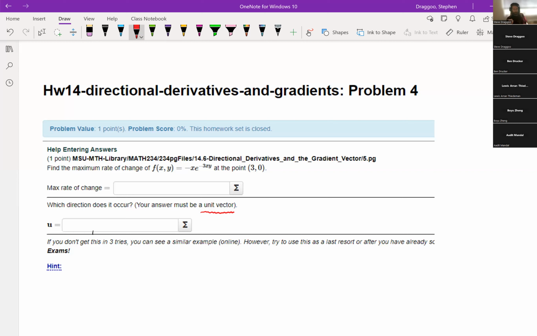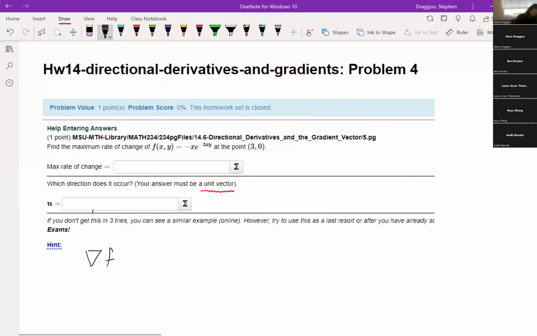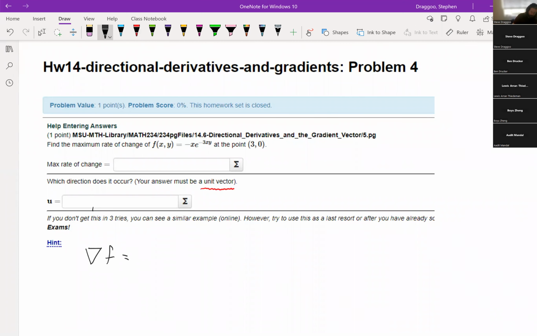We've got our function, f of x and y. So the gradient, which looks like del f, del being the upside down triangle operator, del f, which is the gradient, is f partial x in the x component, f partial y in the y component. And if we had a function of 3 variables, there would also be an f partial z in the third component. But this is a function of 2 variables, so it'll have 2 components. So we should calculate those.